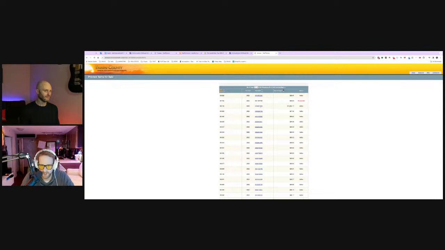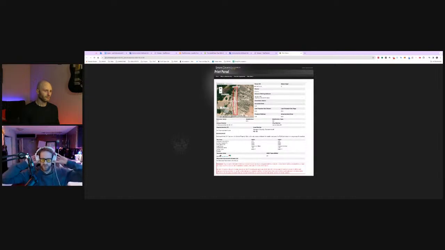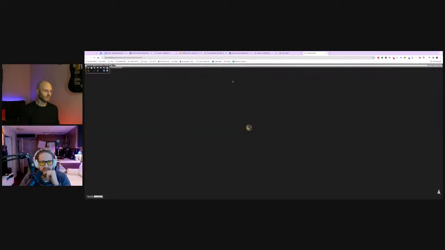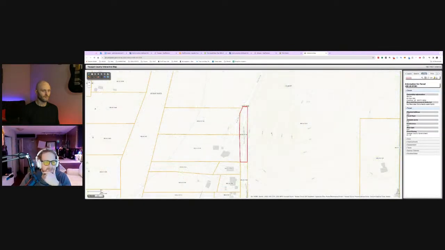What you can do is click on this parcel ID, and it takes me away from this tax lien site and pulls up the plot in Yavapai County. This is interesting. You don't always get this, but it shows you the plot of land. It looks like we're buying what looks kind of like a road. If you want to dive further into this, we always suggest that you open up the GIS map, and I think you can get there by clicking here. Oh yeah, look at that, fancy business.